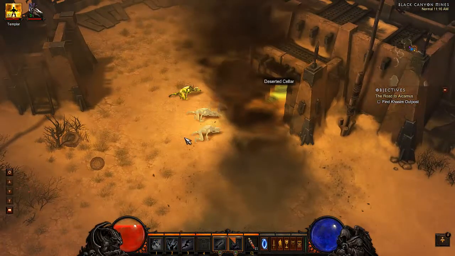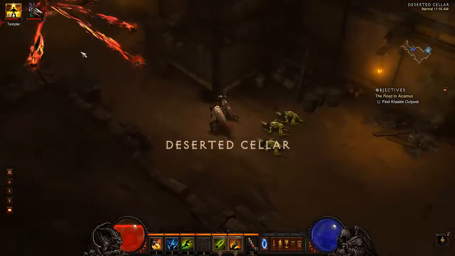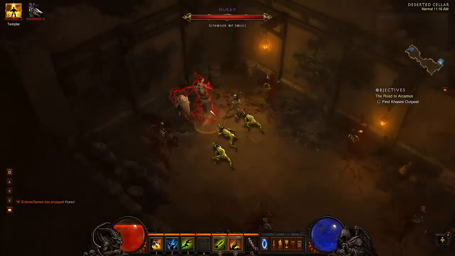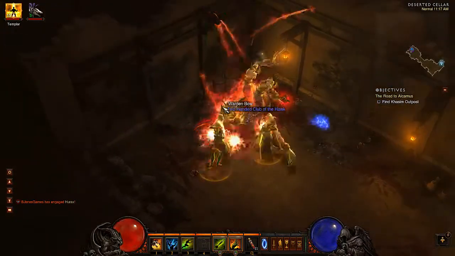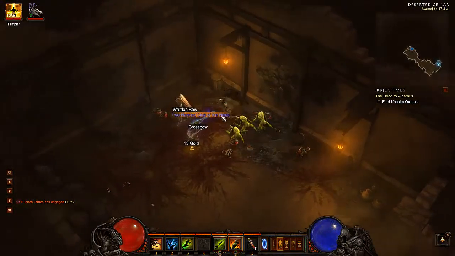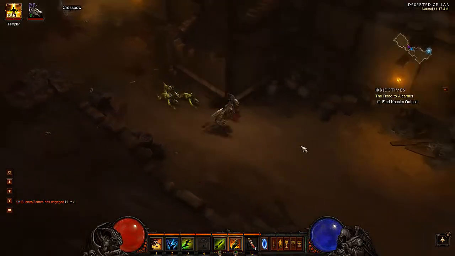Something. Help me. I don't want to die. Man. Witch Doctor is super overpowered. OP.